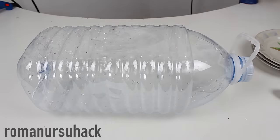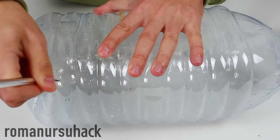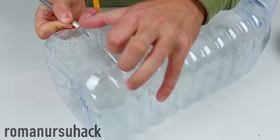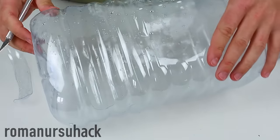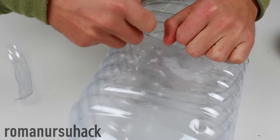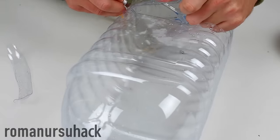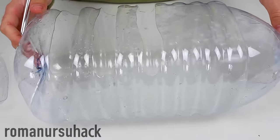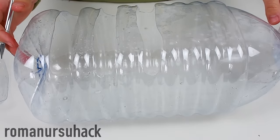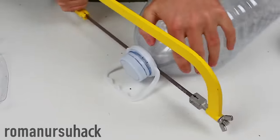We can also make a temporary dish rack or dish dryer from a 5-liter bottle. I think it's a rather crash solution, or for the times when you just moved into a new apartment or house. But this project will work best in a summer kitchen. This dish rack is pretty easy to make — all we need to do is cut a few openings in the bottle for the dishes. Make the holes the size you want; it all depends on the sizes of the dishes and the bottle itself. And we didn't forget about forks and spoons, so let's make a spot for them too.